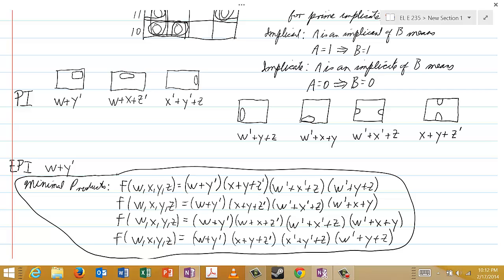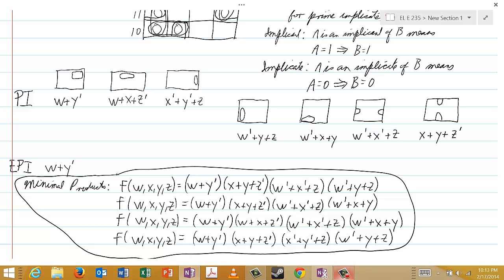Overall, you can see, though, that the procedure for finding minimal products is very similar to the procedure for finding minimal sums. The only thing that might be tricky to you is the naming of the various prime implicates. And so for lecture 14, we will begin with one more example of using Karnaugh maps to find all minimal products before moving on to another topic.